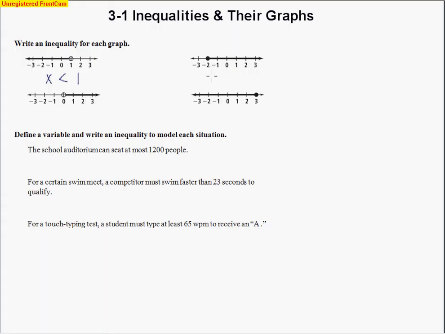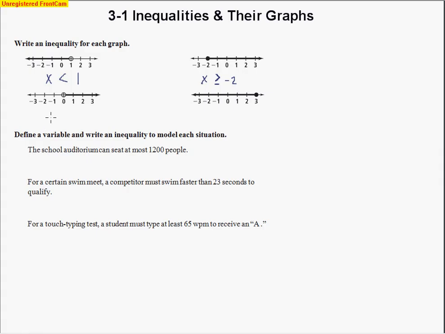Over here it says x and negative 2. Those are my two values. x is the possible numbers. Negative 2 represents the starting point. This time it equals. So we'd have the line underneath, and the values of x are going to the right. So they are greater than or equal to.